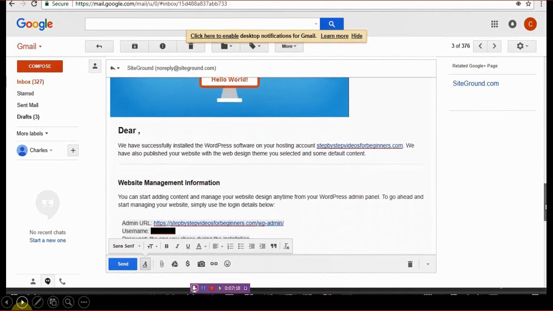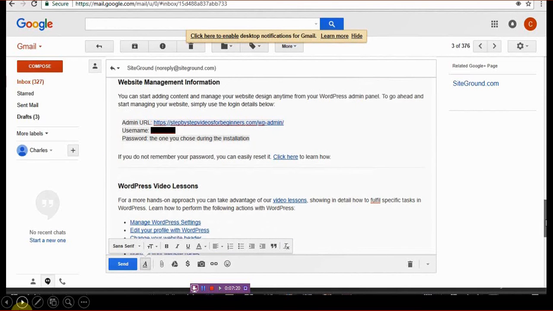And if you scroll down in the email, under where it says website management information, you're going to see your admin URL. And that is the address where you're going to go to build up your website. When people visit your website, they're going to take this part off.